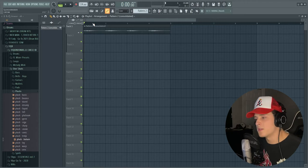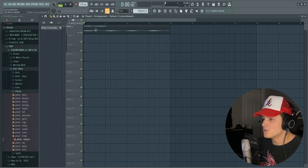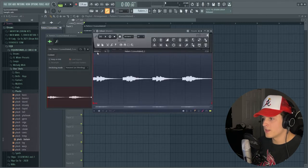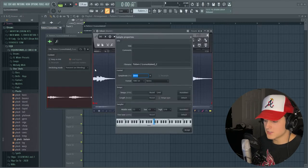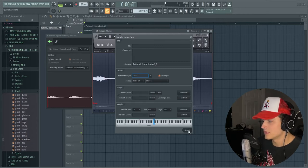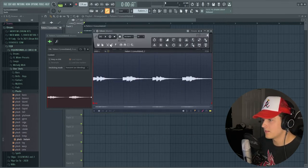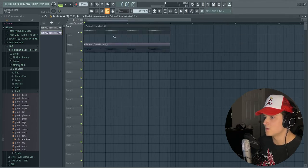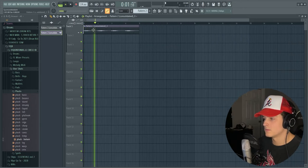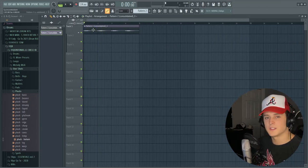Now what we're going to do is the method that I think Cubeatz actually use. If you double click on the sample, right click it, go to open in audio editor. And you're going to right click right here, the sample rate, and I usually type in something around 2000. Make sure you hit this resample button. As soon as you click accept, it's going to resample that. Then you can just drag that back into the playlist. And if you listen to it, there's a huge difference. You can see it's already way darker.